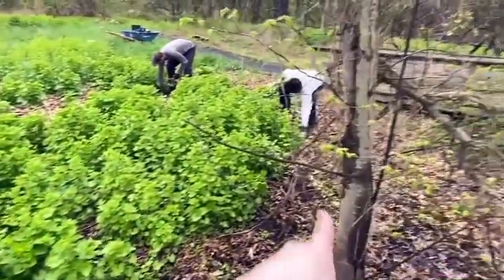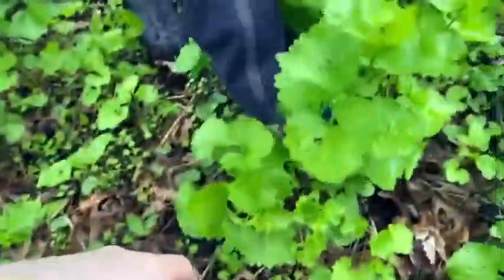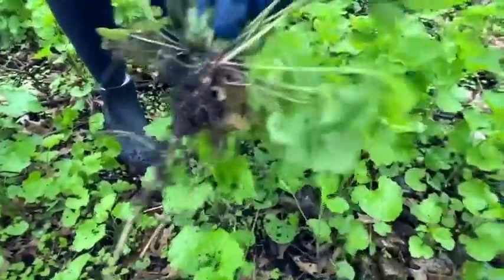We started a perimeter — all of that area was covered. We're basically picking these here. They're actually edible if we wanted to, but we don't. We pick them up like that, get anywhere it sticks, and then you just kind of shake the dirt off and put them in a pile.